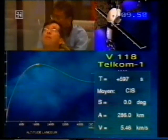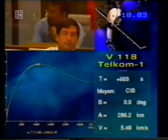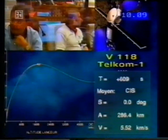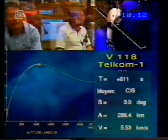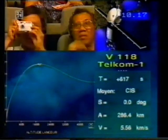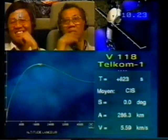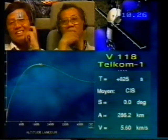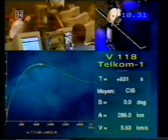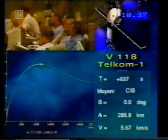And then a decision was made to subject all these electro valve interface units to a visual inspection, followed by a quick acceptance test program to prove their flight integrity, and to change the existing ones already integrated on the third stage engines. This process resulted in an 8-day delay for the Telecom 1 launch, which was originally scheduled for the 4th of August, as we all know. A new launch date of August 12th allowed the component change-out procedure to be implemented, and gave the time required for final verifications and resumption of the launch countdown for a good, safe launch.